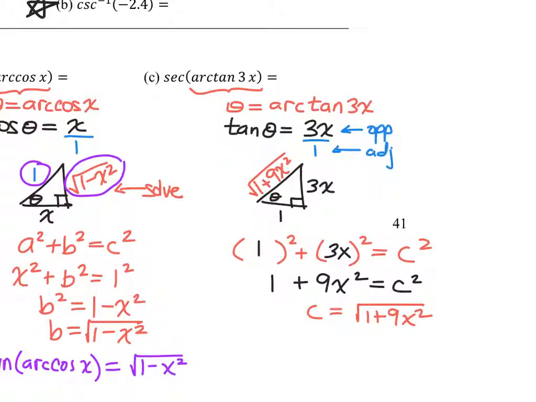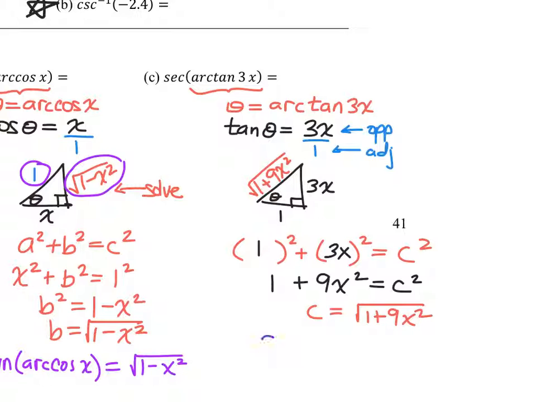But if this said find, for example, the cotangent. Cotangent is adjacent over opposite. You don't need the hypotenuse. If that were the case, my answer would be 1 over 3x and call it a day. You would never have to figure out the hypotenuse. So think about what ratio you need. In each of these cases, it turns out that you need, within the ratio that you're asked to find, the missing side of the triangle, but that's not always necessarily the case.